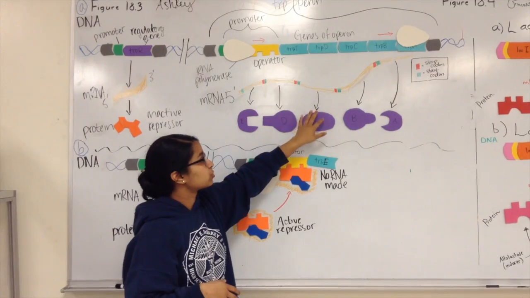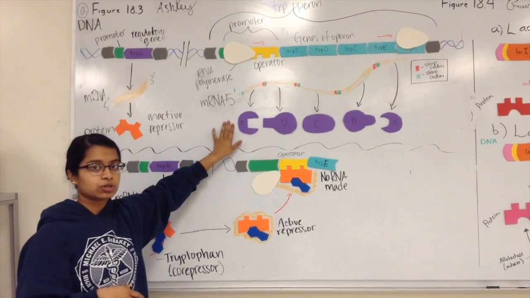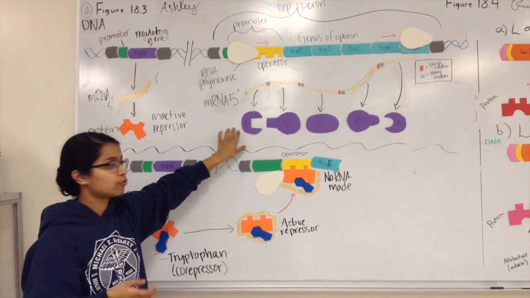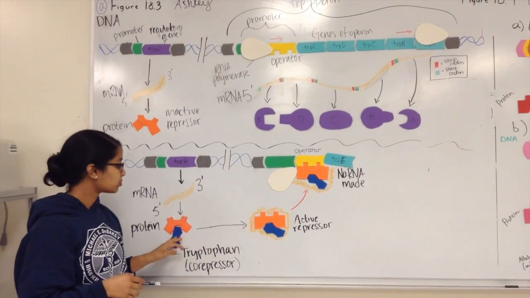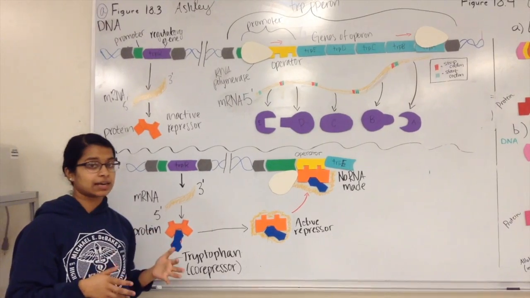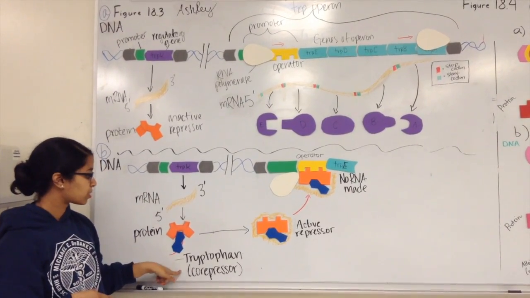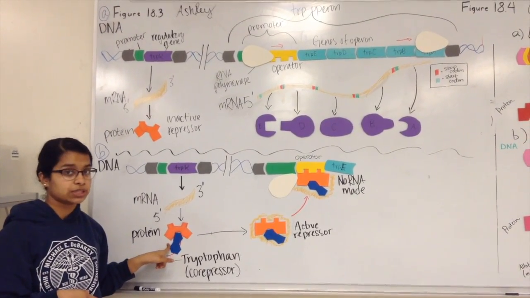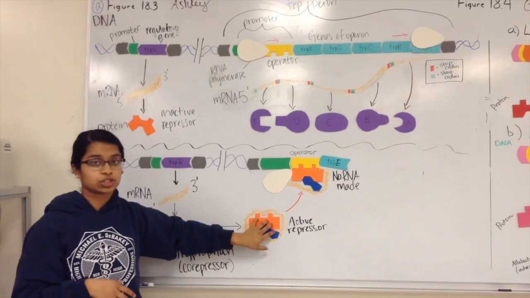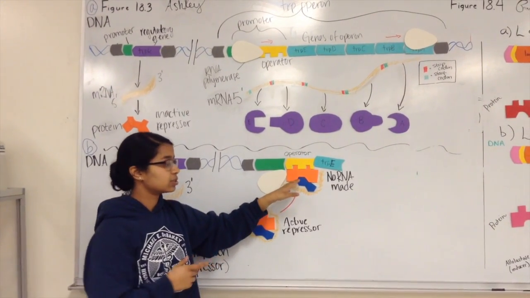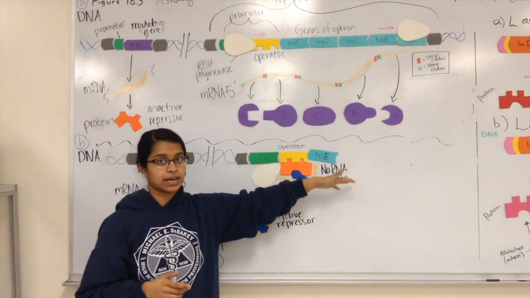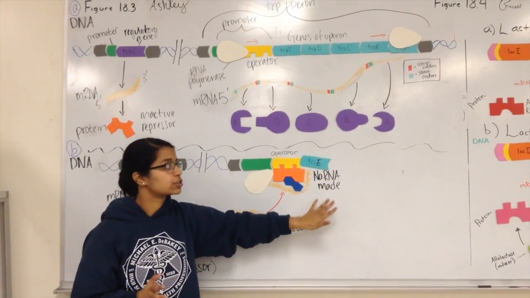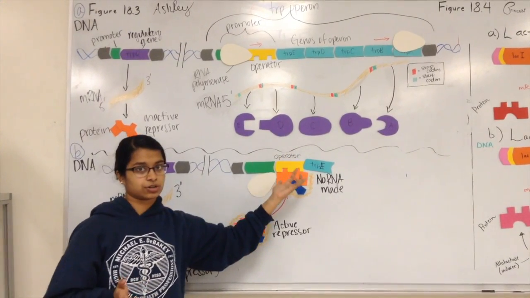When RNA transcription occurs, these polypeptide subunits are created, and these code for enzymes that eventually make tryptophan. However, when tryptophan is accumulated in excess, it acts as a co-repressor, binding to the repressor protein, activating it and changing its shape. So it's now able to bind to the operator and prevent RNA polymerase from making RNA, so no transcription occurs and none of these polypeptide subunits are created.